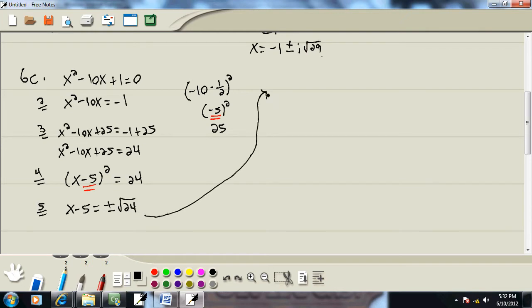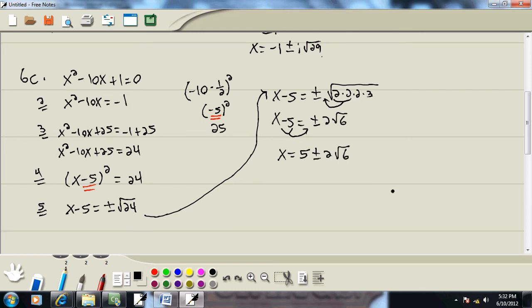Now again, no matter where you are in math, if you can simplify the radical before you go on, you should. 24, let's see, what is that? 2, 4, 8 times 3, 24. With 24, we can bring out a pair of 2's as a single 2. And we're left with 2 times 3 inside, so that gives us 6. Remember, you can only bring it out if it's a pair, I should say a pair that matches. Then I'll take the negative 5 to the right side, and it becomes a positive 5. And we get x is equal to 5 plus or minus 2 square root of 6. And that's our answer.